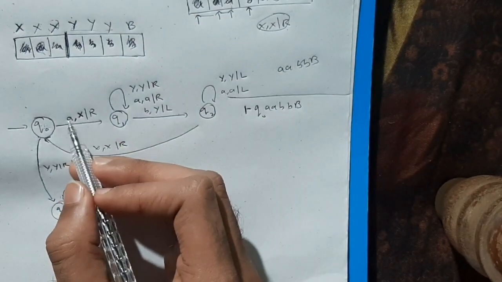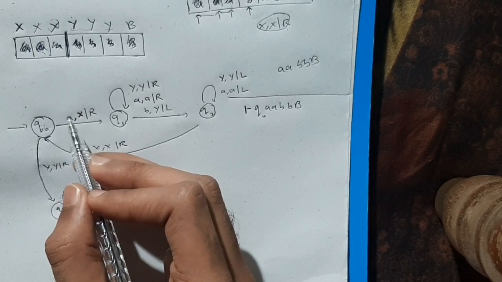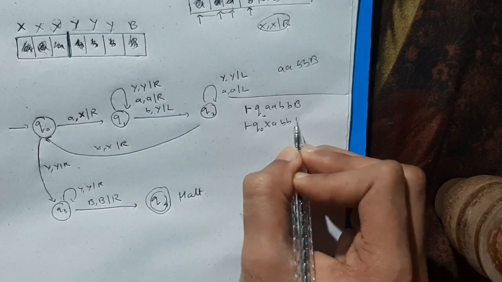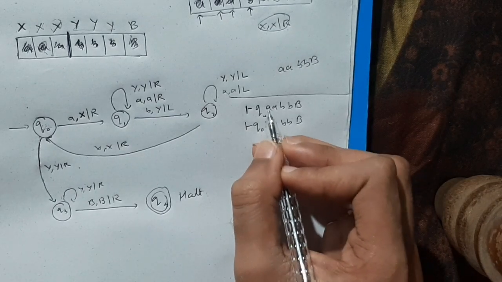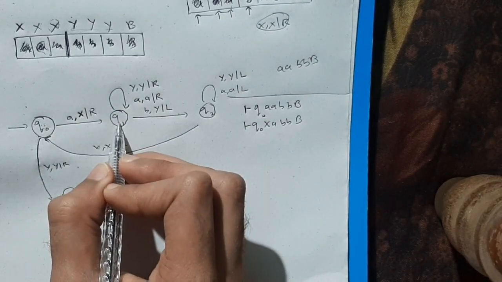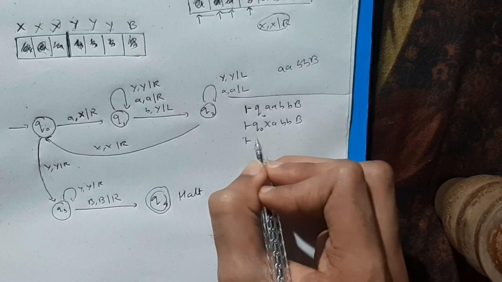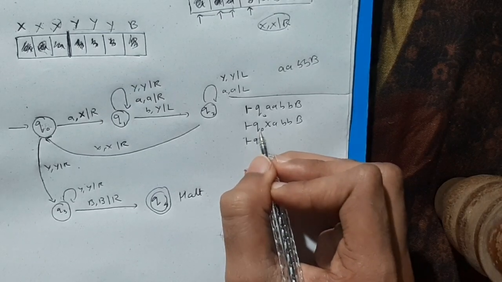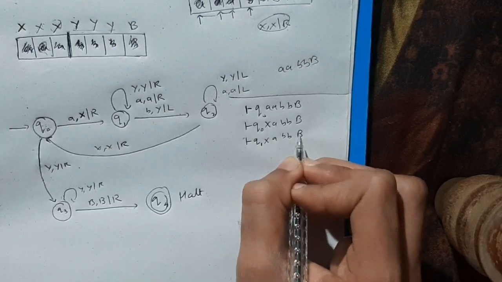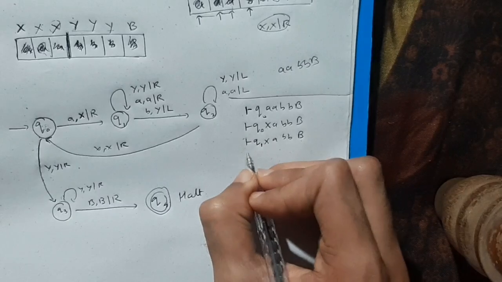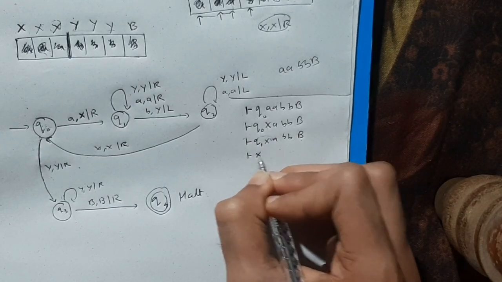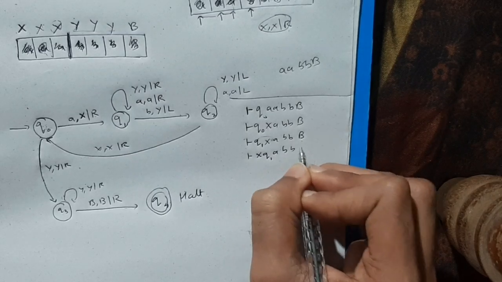See here, q naught is transforming a into x, so you will write q naught x a b b b. Q naught makes a into x, and which state am I going to? From q0 to q1. Also I am moving to the right. So q0 to q1, first write it as q1. Q0 is getting shifted to q1, and this x is the same. Then I am moving to the right, so I have to move this to the right position. So I'll write x here and then q1.